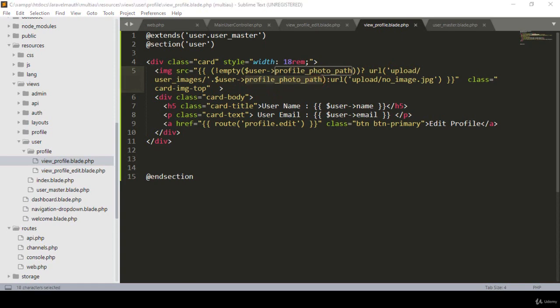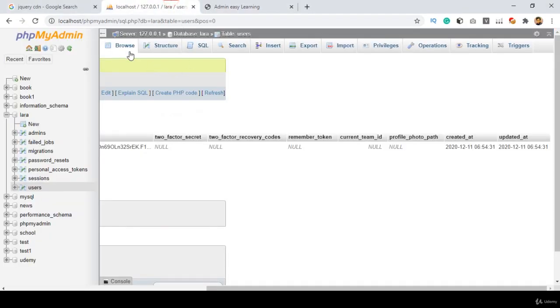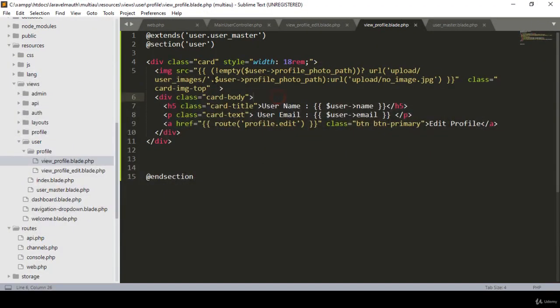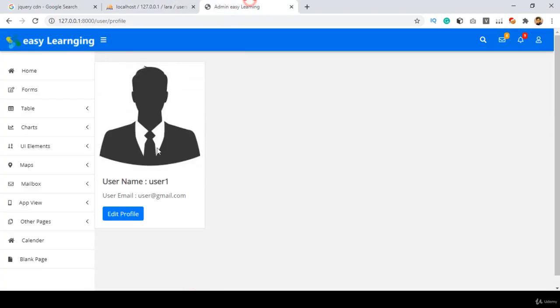So in our database, if you now click browse, you can see it's now successfully updated in that area. So right now I simply load it. You can see with this user, I simply load this photo field, that means the profile photo path. So for that reason you can see it's now perfectly visible.